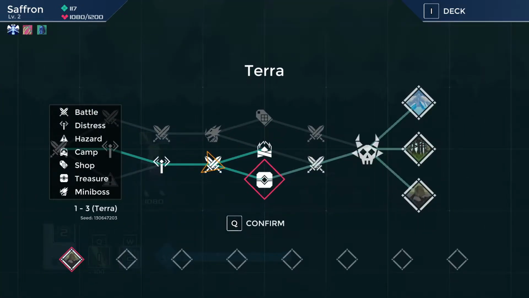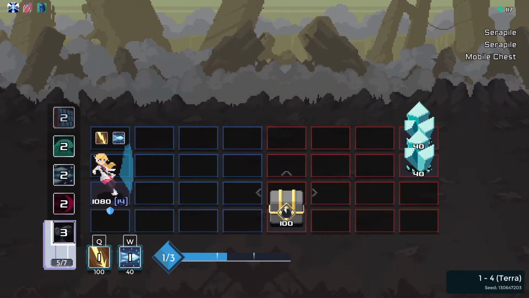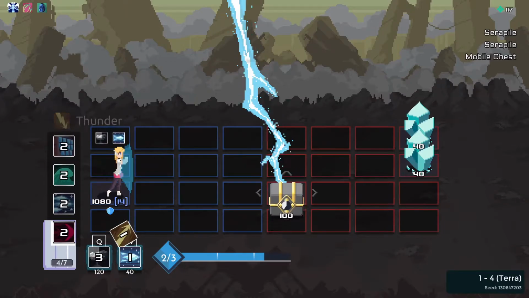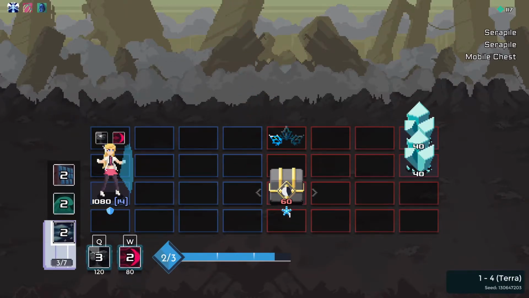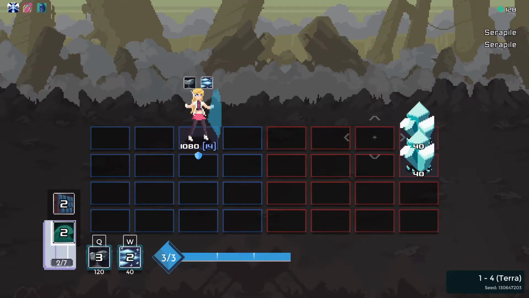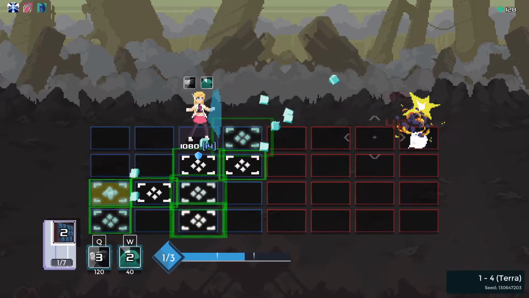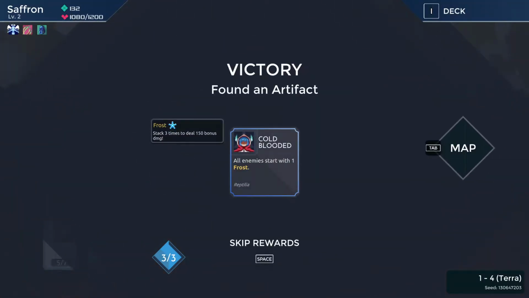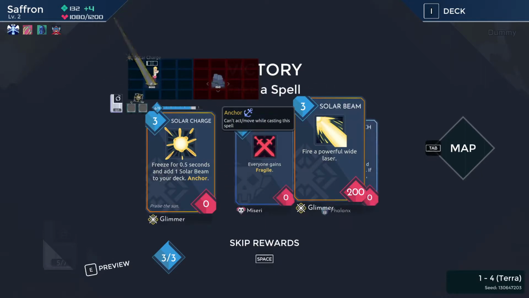Tab onward. I could go to the camp, but instead I'd rather get the treasure. Okay, ooh. Well, aren't you a tricky little thing? Got it. Oh, there's more treasure? Oh, I can collect that. Never mind. Cold-blooded. All enemies start with 1 frost. Sweet.